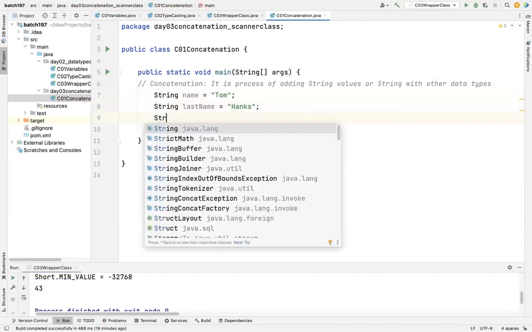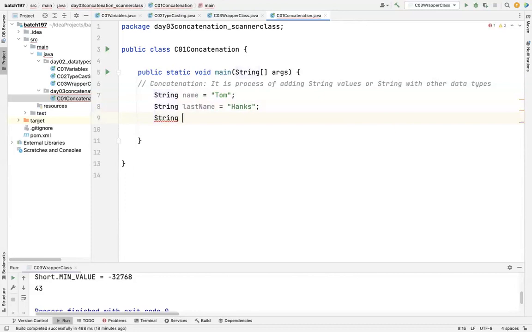And finally, let's assign a third string value for full name. I can concatenate Tom and Hanks together.